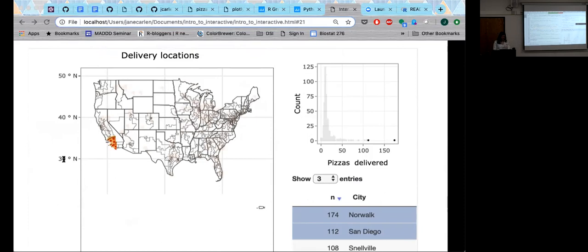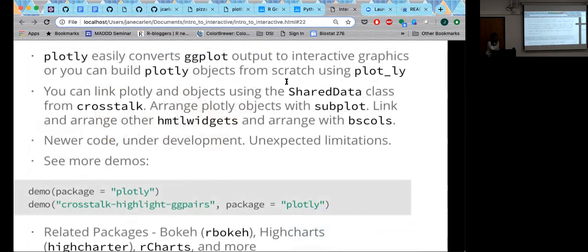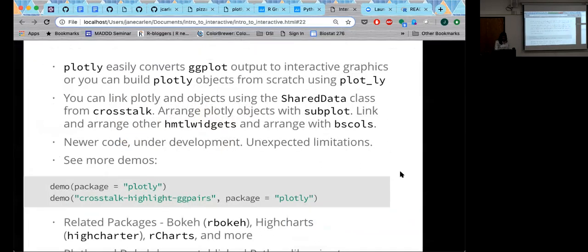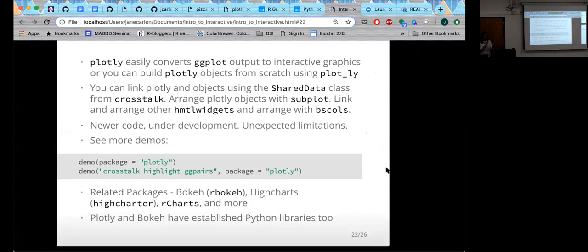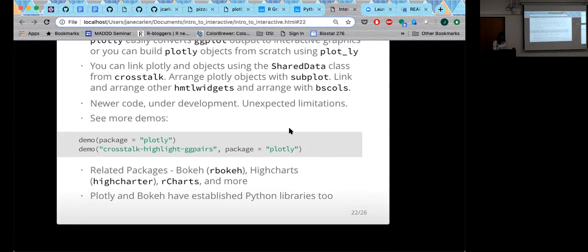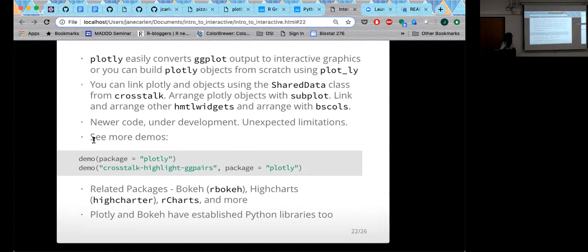But like I said, I don't want to go into it. I think it's probably too much, and we have other last things to talk about. So I've spent a long time now talking about Plotly, and a little bit less time talking about how you use crosstalk to link Plotly objects or other HTML widget interactive plots like data table. I just want to mention that here is another way to see more demos and examples than what I've given you, which is also built into Plotly.